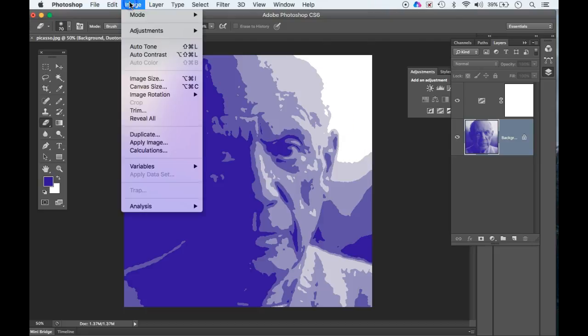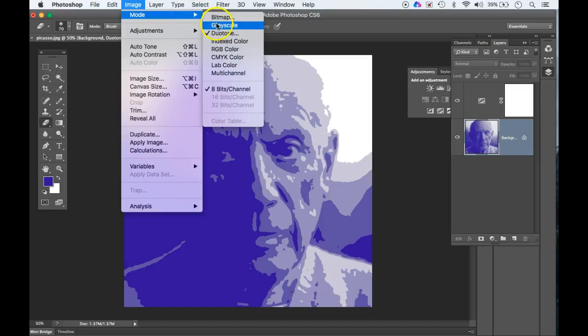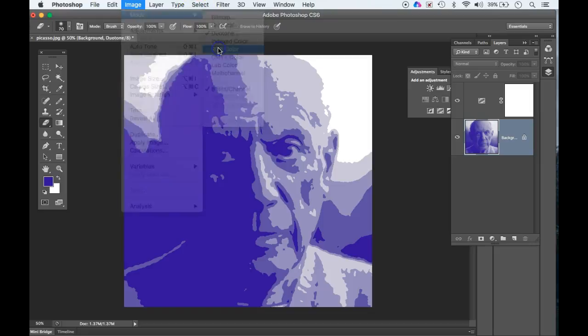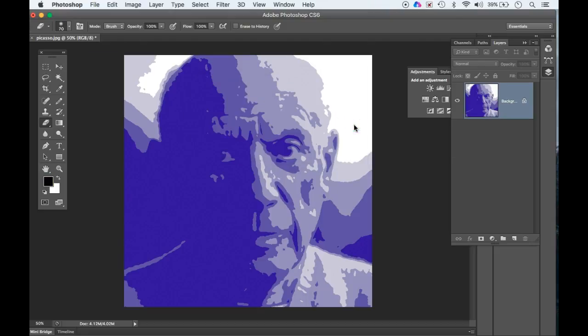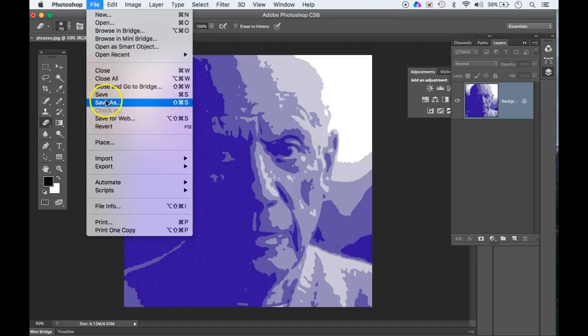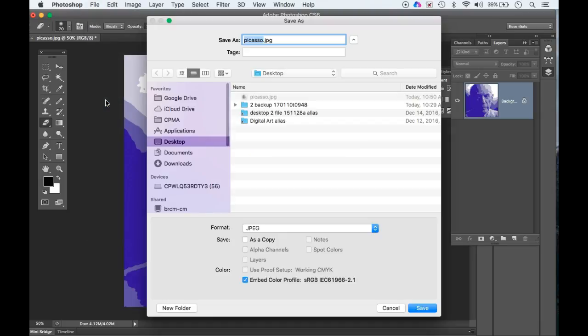Go back to Image, Mode, RGB Color, Flatten, and then File, Save As, and add to this underscore, first initial, last name.